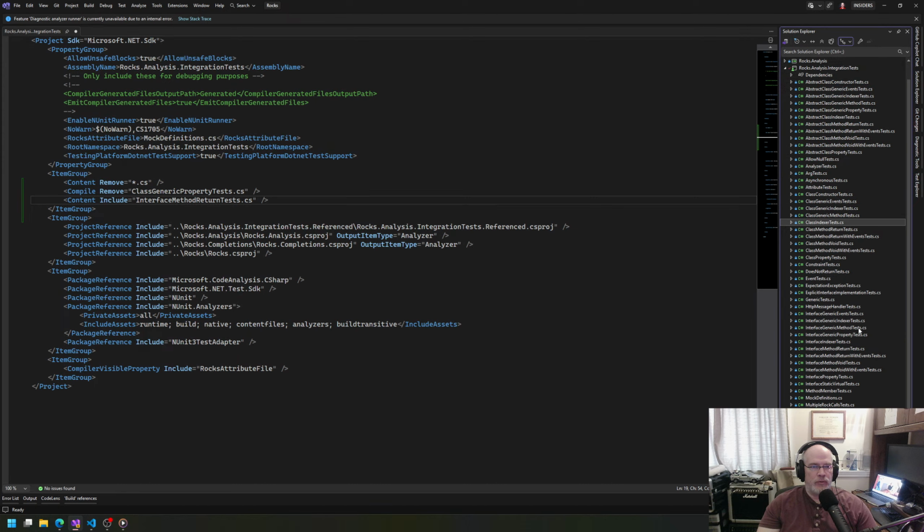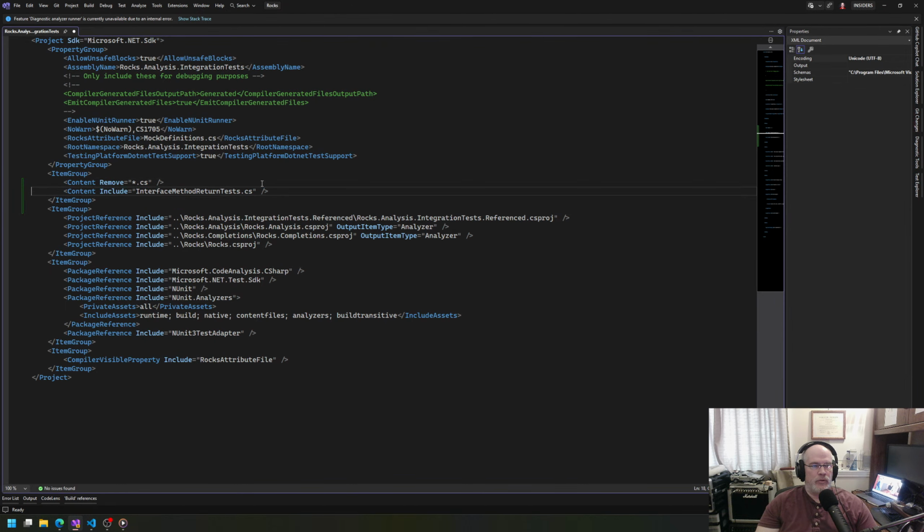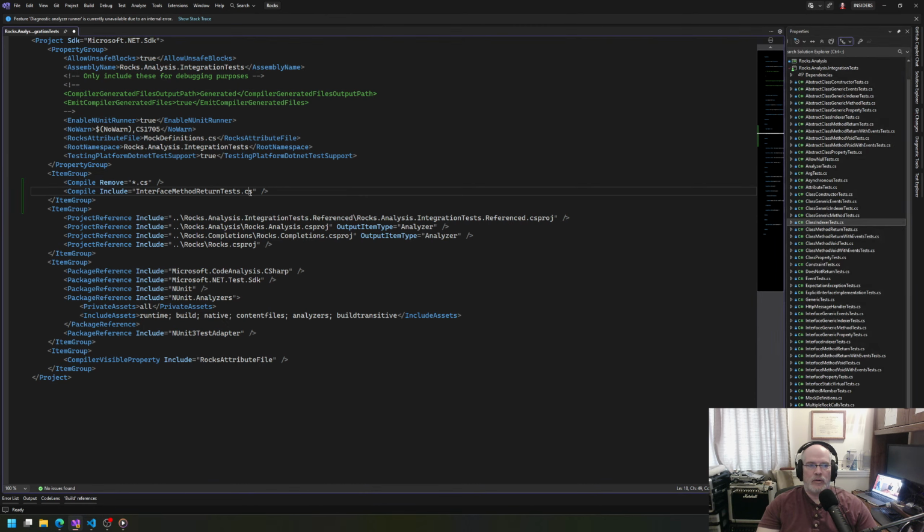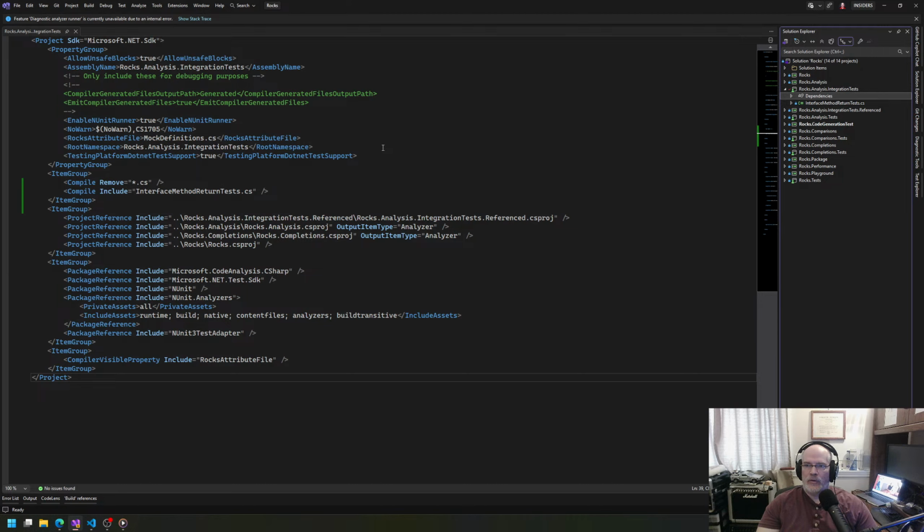Oh, if we want to exclude it from the project, what does that do? Compile, remove. Okay, that's what we wanted. So we can do that. Compile, remove. See, now it only does the one. Perfect, that's what we want.